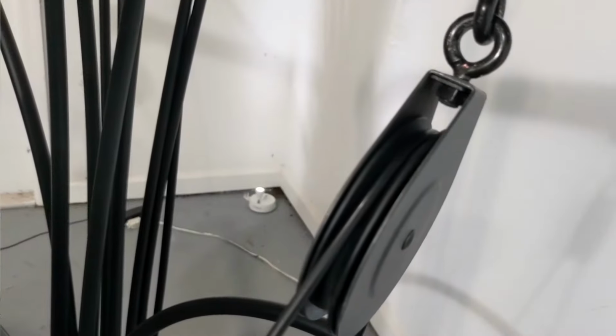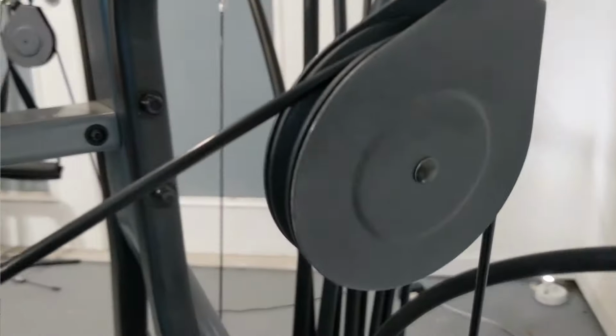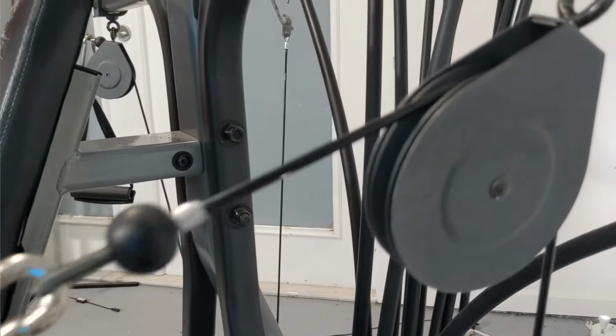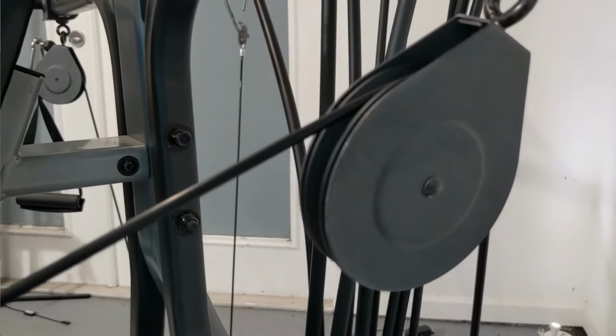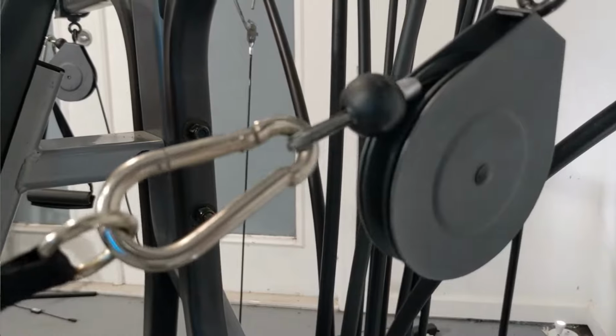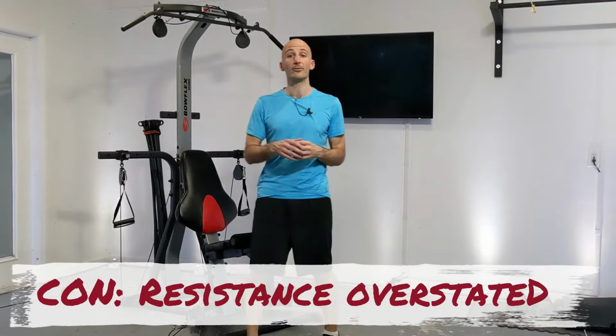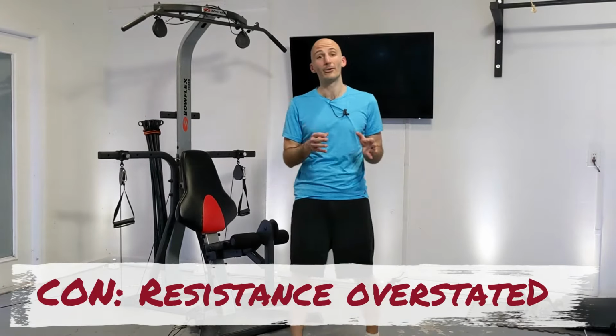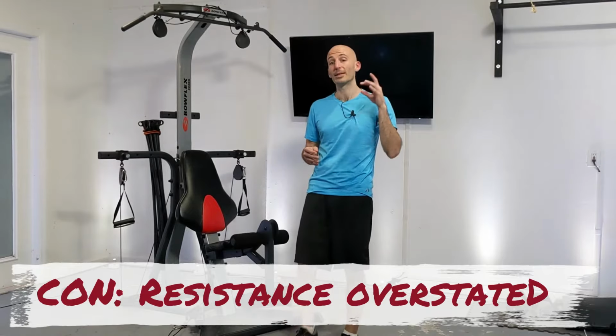The cables here, they're steel rope, and they're covered in this black casing, and then they run through nylon or plastic pulleys that are encased in metal. And the plastic pulleys, they work really well here. The resistance just glides as you pull. The resistance though just is not what's advertised. The stock XCEED and XTREME, they come with 210 pounds of power rods, and that weight feels a lot more like 100, maybe 120 pounds, and that's really disappointing.